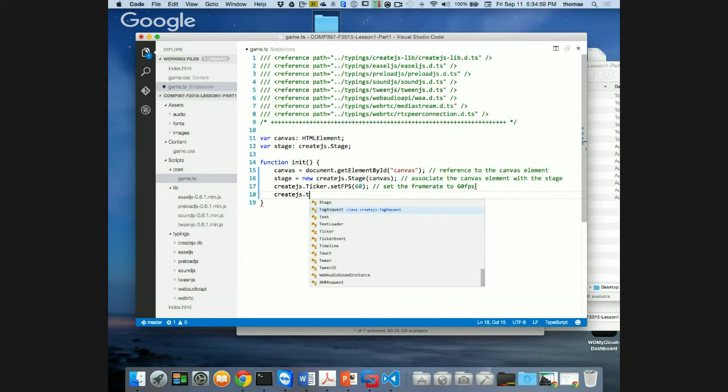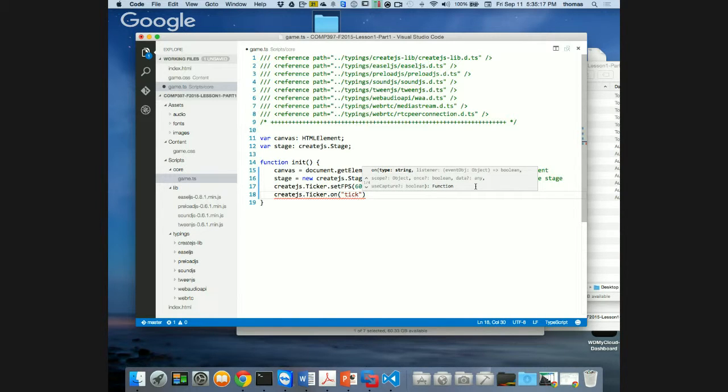I'm going to say createjs.Ticker. Now there are two ways to do an event listener in JavaScript. The old way is addEventListener, which is exactly like ActionScript, right? The new way is .on. So .on is on this event, on a tick event. This tick is actually a predefined event that's been named, right? On the tick event, what do I want to do? I want to call my game loop, right? And I want to pass in a reference to this, which is the object that I'm in right now.